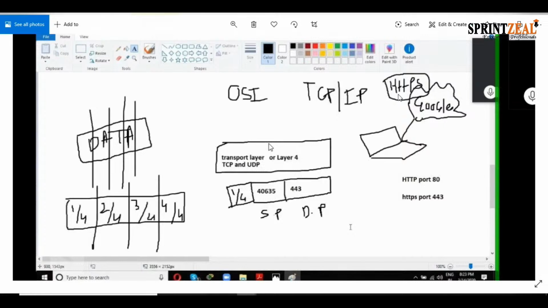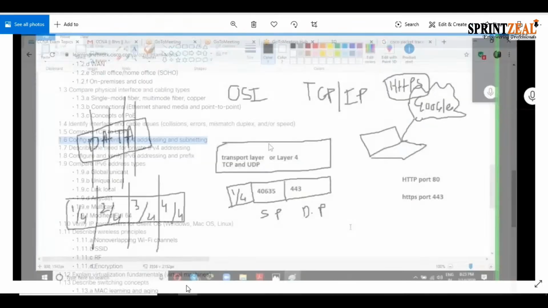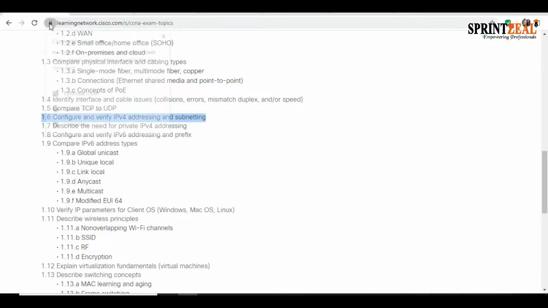There are two types, HTTP and HTTPS. The HTTP port number is 80 and the HTTPS port number is 443. So I want to go to HTTPS.